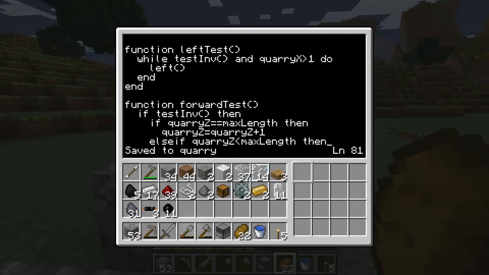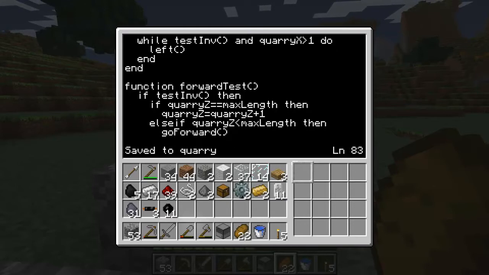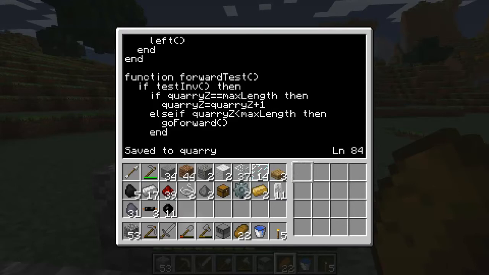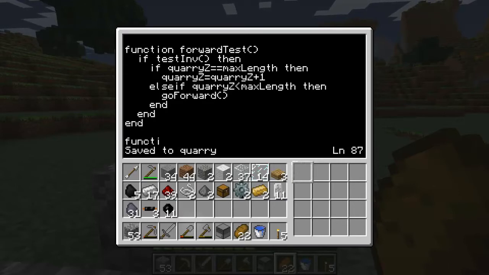Don't worry, these variables will be initialized later. We don't really need to worry about it for these functions since they're global variables. If we initialize them at a later date, then it's all hunky-dory. We just have to make sure we initialize them, which would be a very good thing to do. So else if the quarry Z is less than it, it means we can go forward. Which when we go forward, it happens to add 1 to the quarry length anyways, so it kind of saves it. So now we have to do function backward test.